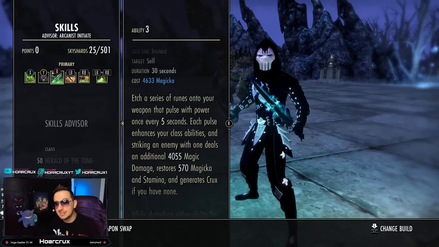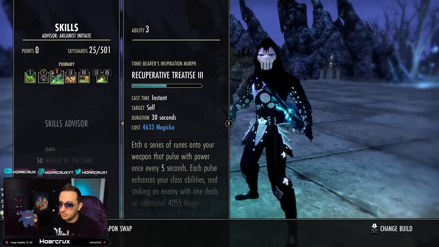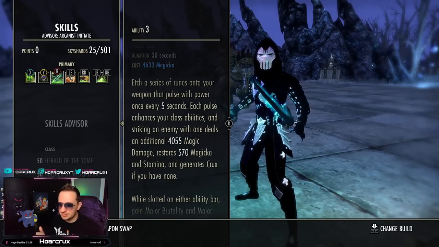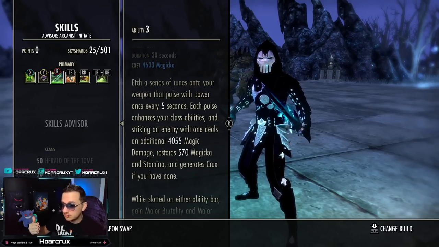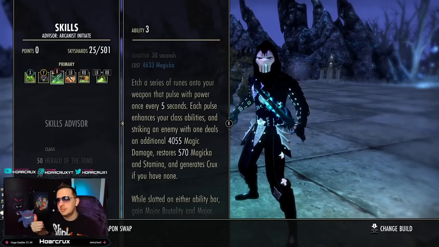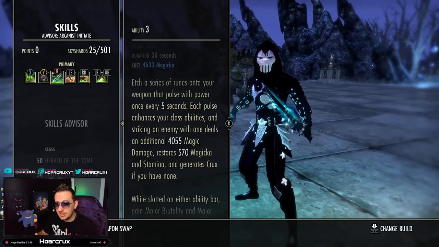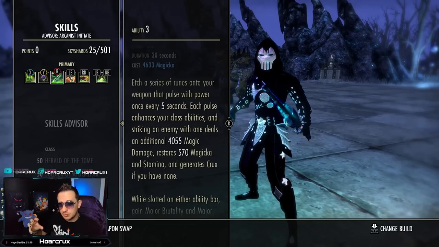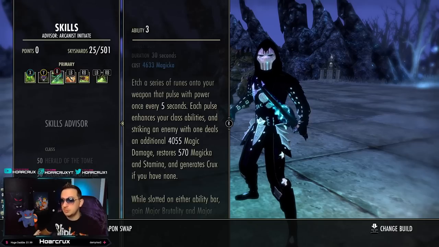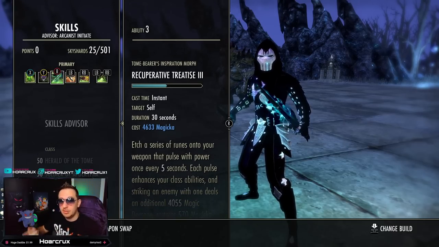Now, if you're using Escalating Runeblades as your spammable instead of Rending Slashes, which we'll cover in a moment, I do think you want the other morph version of this. This version allows you to restore magic and stamina every 5 seconds when you're using your class abilities. The other morph doesn't restore that. Instead of dealing damage and restoring resources every 5 seconds, you're instead doing damage every 3 seconds. So if your spammable is a class ability, I highly suggest you go with the other morph version of this.